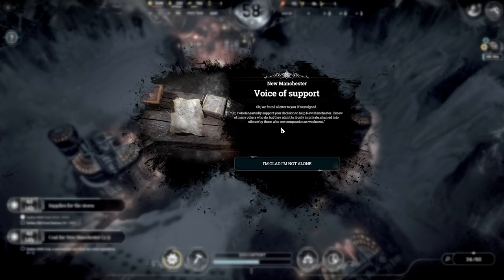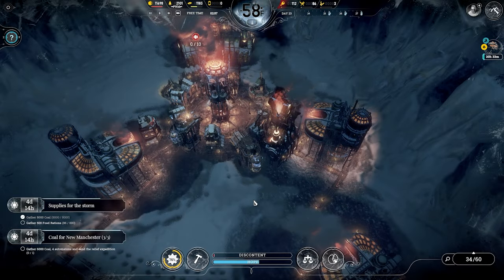Sir, we found a letter to you. It's unsigned. Sir, I wholeheartedly support your decision to help New Manchester. I know of many others who do, but they admit to it only in private, shamed into silence by those who see compassion as weakness.